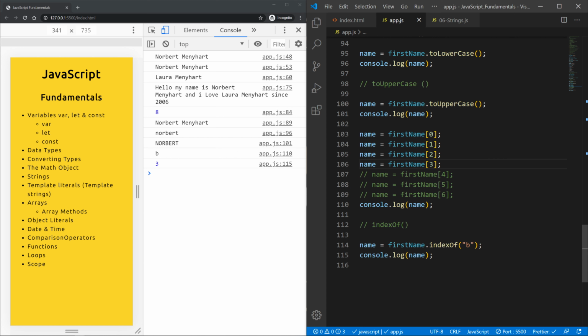Let's check if it's true. So if you type in here in the array 3, we get B. And if you type in here B, we get the number 3. Okay, which is actually the fourth letter. So 1, 2, 3, 4. Let's take the R, and the R was the fifth one. So I'm going to comment this one in to see it. So 5 is R, and if you do the same thing here and replace it with R, I should get the number 5. It's also the second one. So let's go with T, which is the sixth one.